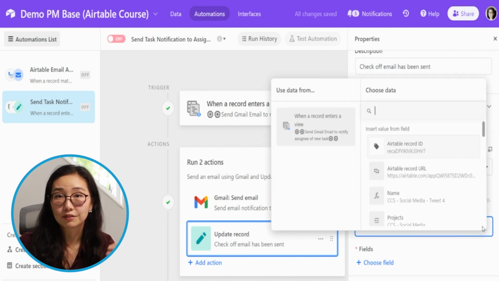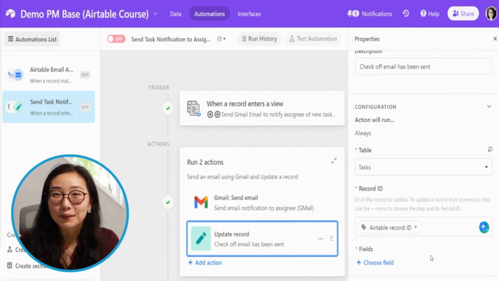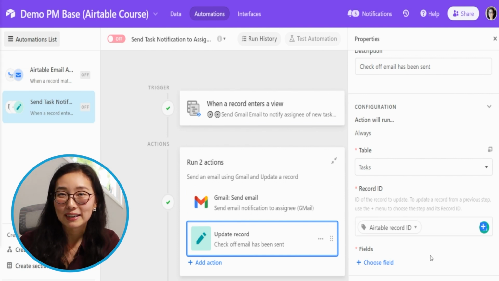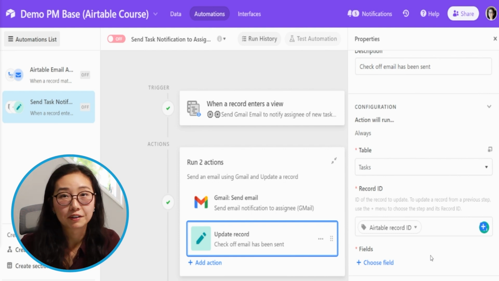And this part is interesting. The record ID is going to be the Airtable record ID of the original triggering record. It's very important to understand the concept of this Airtable ID because usually we identify or think about records in terms of their record name. For example, our internal assignees are going to be Cherry, Sarah, and Adam, and we really recognize those people by names. And even for our tasks, we have task 10, tweet number 4, etc. What Airtable does on the back end is that every single record inside of Airtable has a unique record ID.